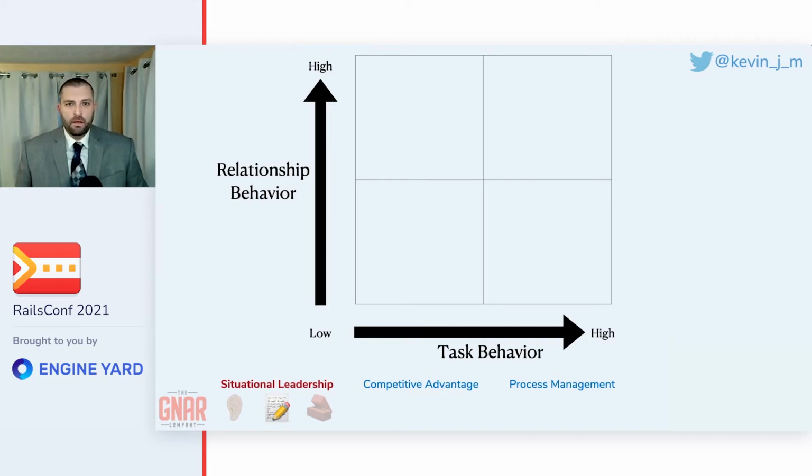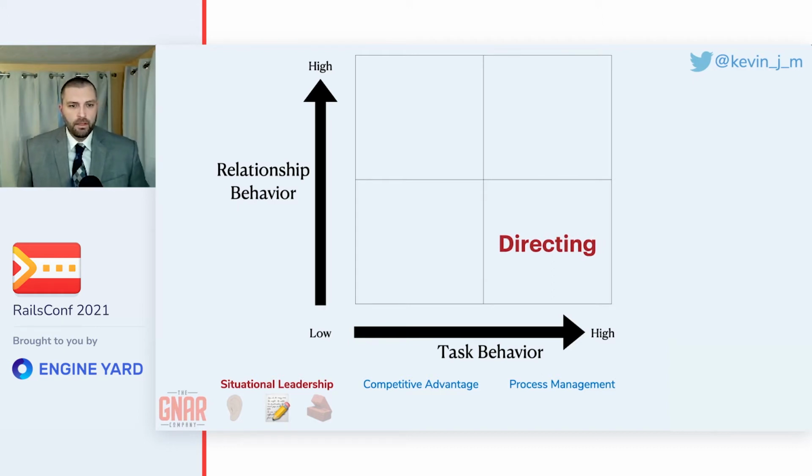Okay. When someone just needs a lot of help to know, what is it I even need to be doing? And it doesn't matter to me about the history of this or where this came from or how we can make it better. Well, that's when the directing style should kick in, right? And the leader can provide clear instructions and somewhat steer them towards just focusing in tunnel vision on the actual task at hand. Okay. That can work really well in situations where the person just needs to have an understanding of what the task is.